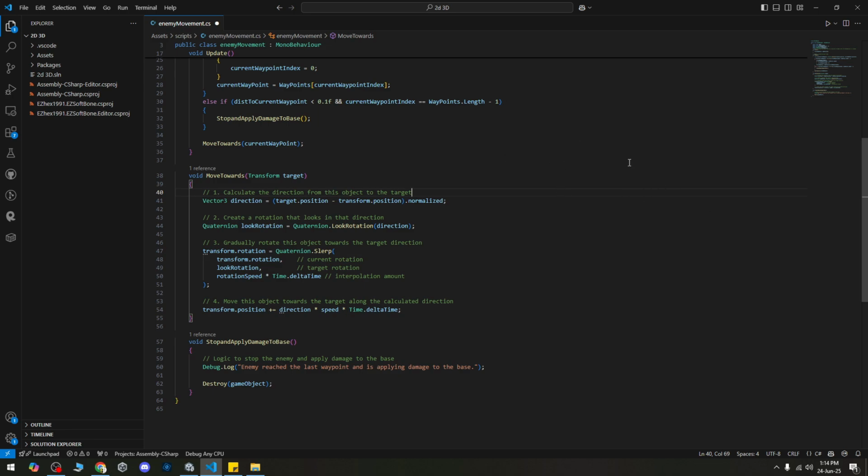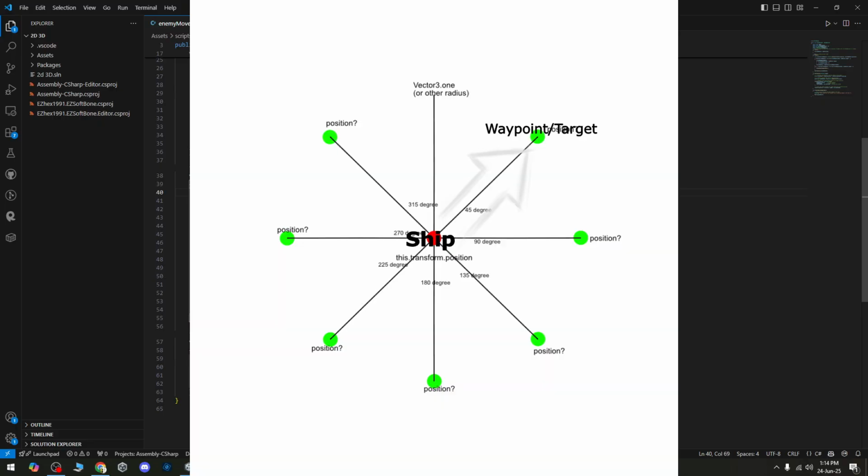We can use Quaternion.LookRotation to do this. Then we use Quaternion.Slerp to smoothly rotate our ship towards the waypoint. And then we simply move the ship along our direction, the initial direction.